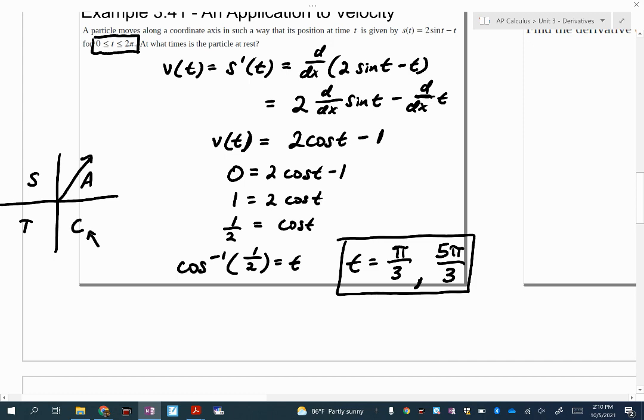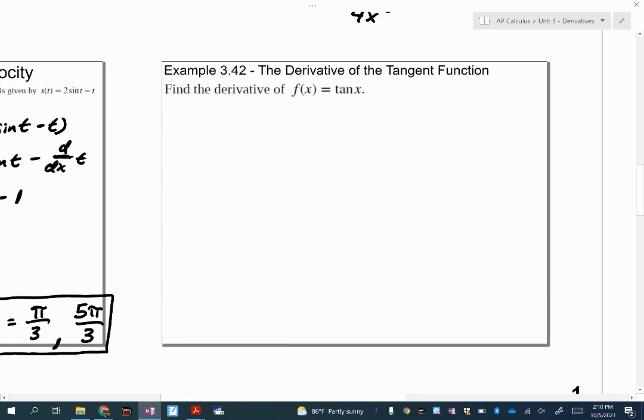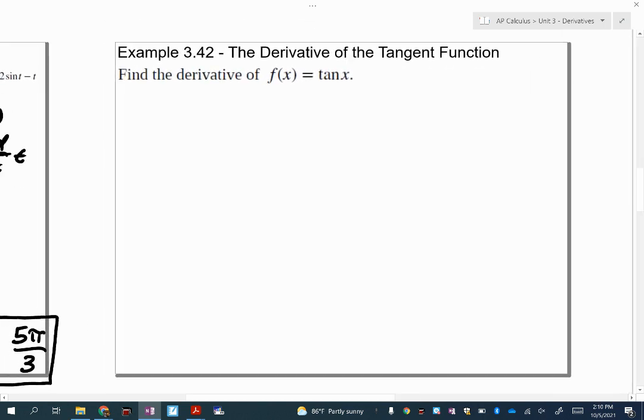We'll go over more of that in class if you need more of a breakdown and explanation for this question. Now we're going to actually find the derivative of the tangent function. We're going to solve for it ourselves, based on our understanding of one trig identity, as well as the quotient rule. Then we'll look at the table for the other 3, the reciprocal ones of cosine, sine, and tangent: secant, cosecant, and cotangent. So I'm going to rewrite this as f of x equals sine of x over the cosine of x.